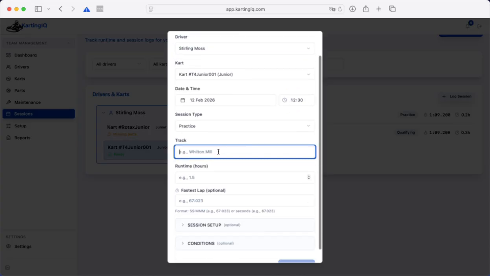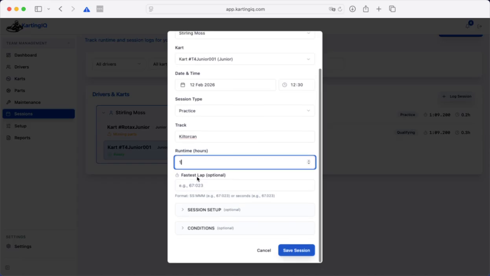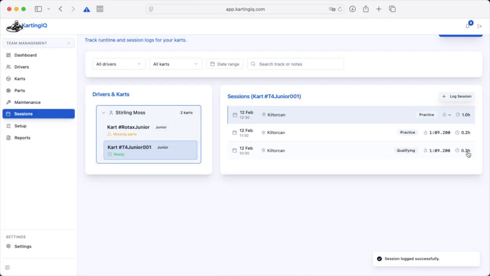It's a practice session, and we're going to go out again, and let's say I'm just going to add a full hour of runtime, and I'm just going to ignore the session setup and conditions for the moment, just to show what happens as you're incrementally adding more runtime. We save the session. We see now we have 3 sessions here for a total of 1.5 hours.